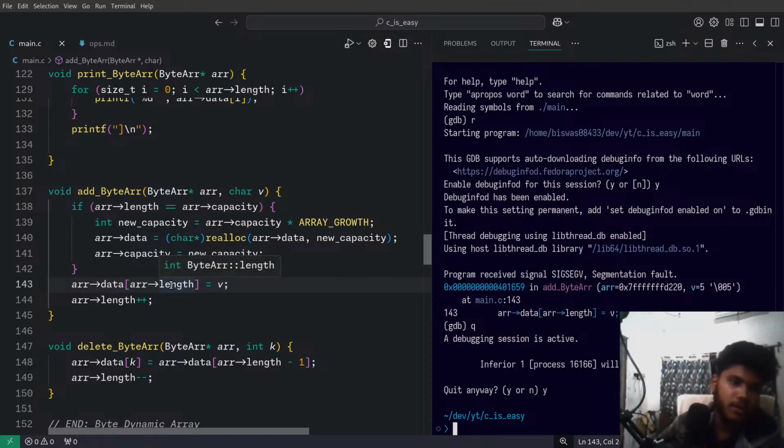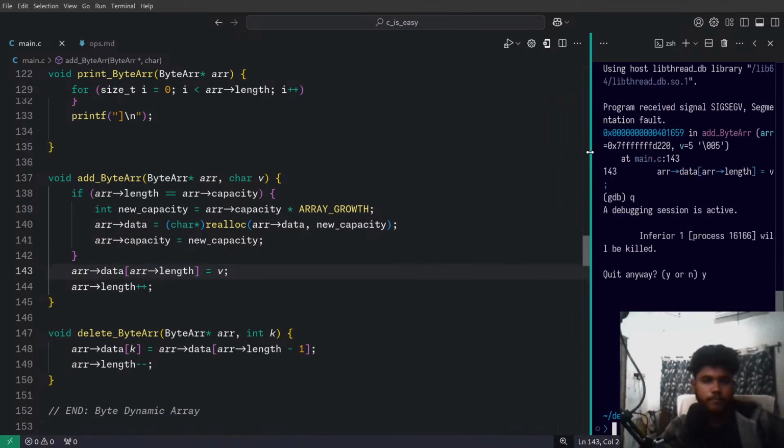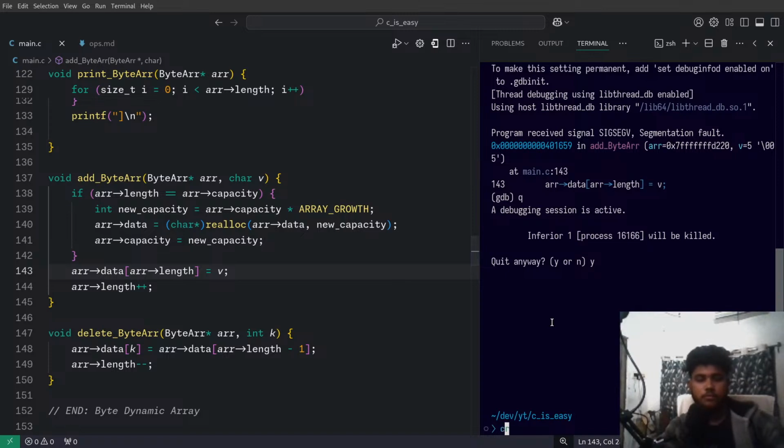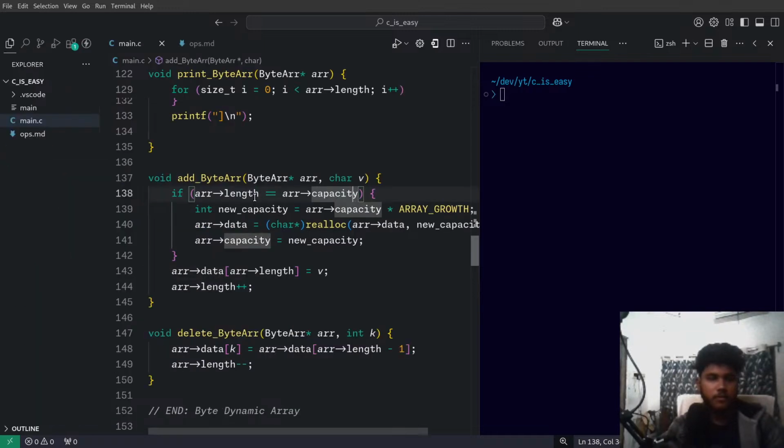Segfault means we are accessing some illegal memory. So what is happening? Okay, so let's use the inbuilt debugger.